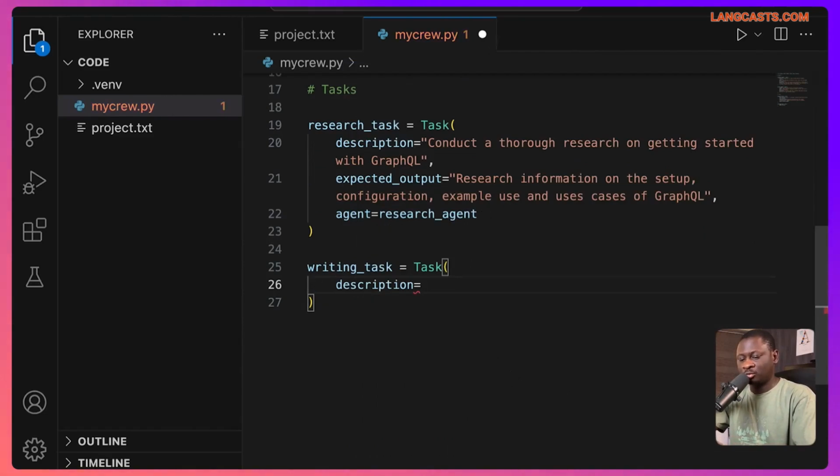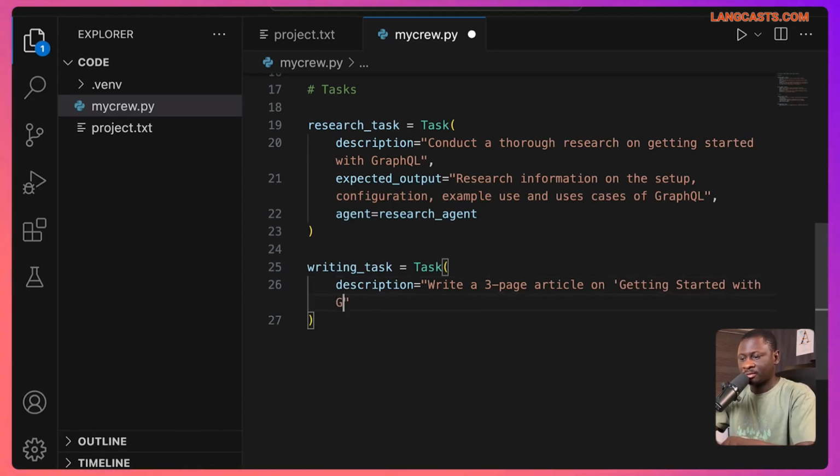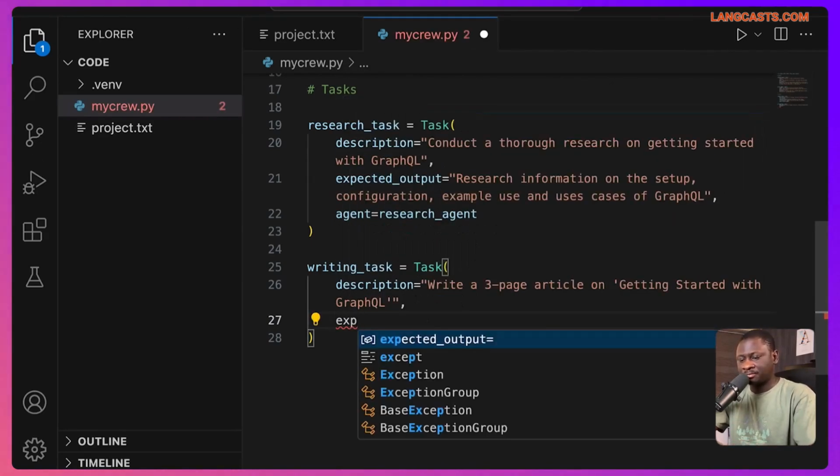So the description would be: write a 3-page article on getting started with GraphQL. What is our expected output?